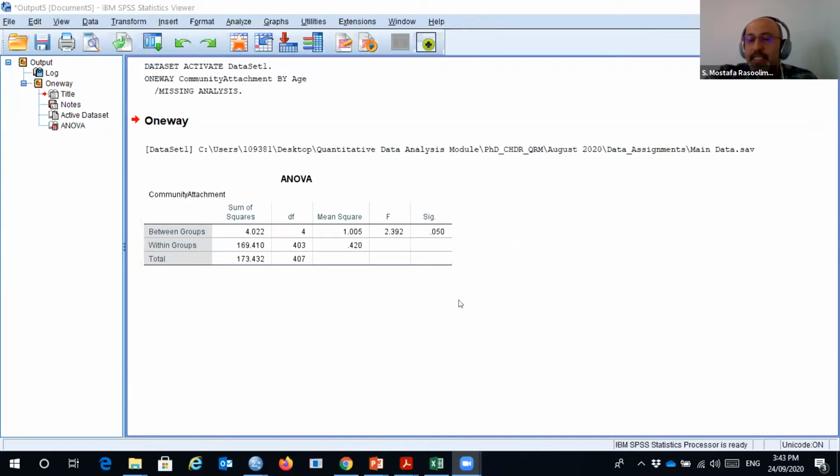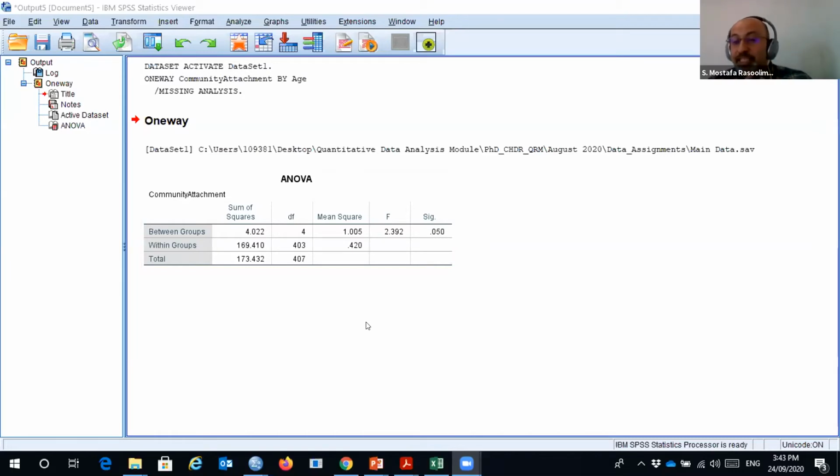0.05 is significant. We can consider it significant. Actually, the P value should be lower than 0.05, but it's very close to the threshold. So we can conclude there is a significant difference. So this result and this table show there is at least a significant difference between at least two groups.